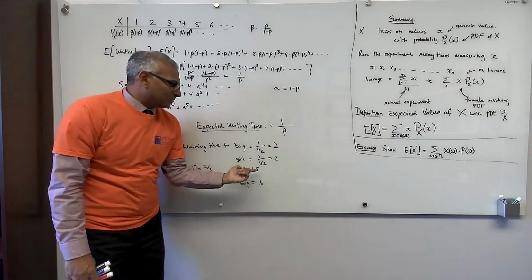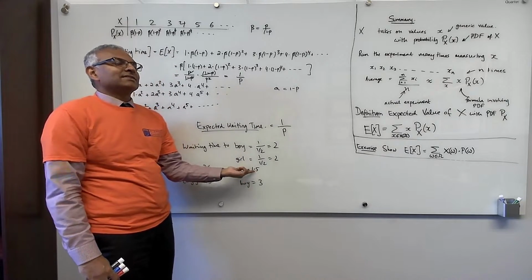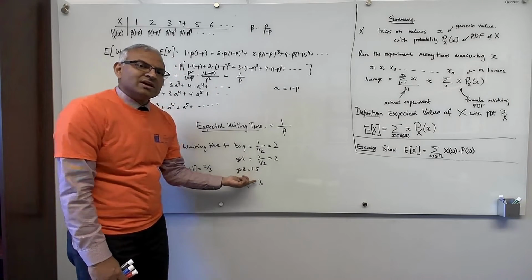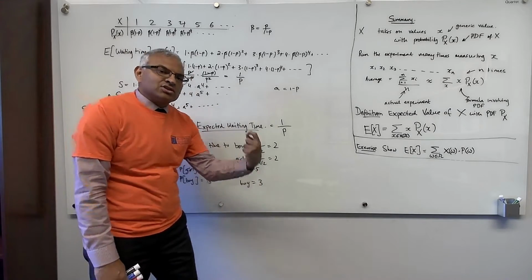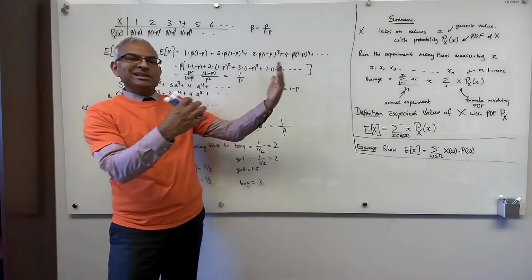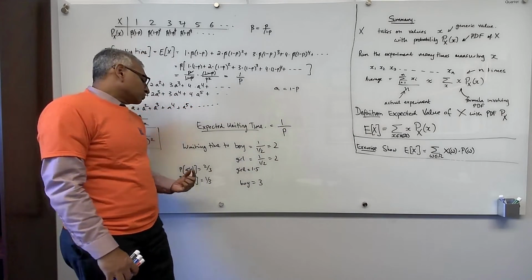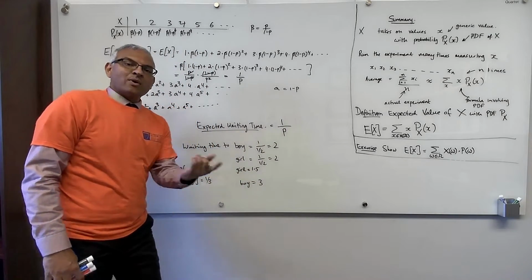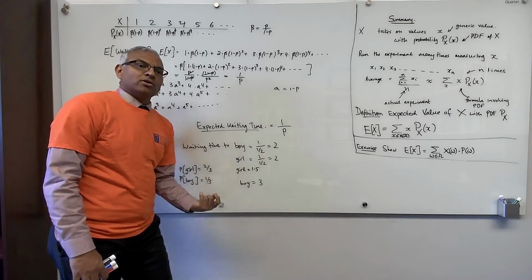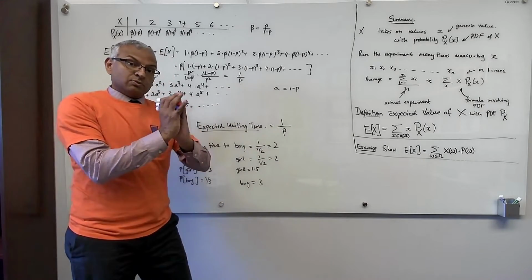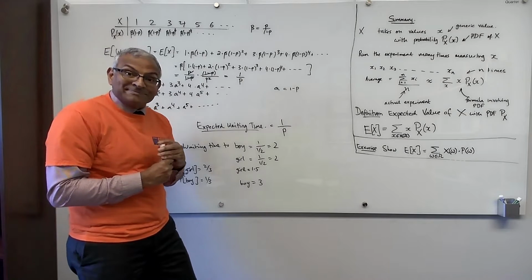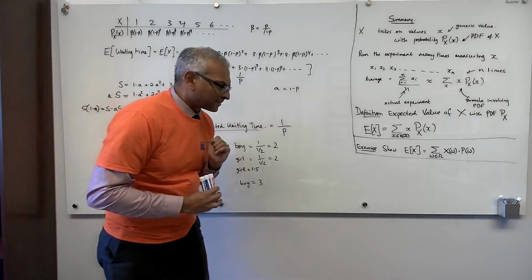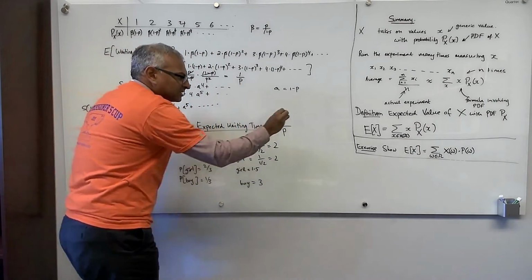So I don't know what it means to have 1.5 children. Can someone tell me? No, this is not the number of children you have to have. This is the number of times on average you would wait if you did this experiment many times. So if 1 million people had children and then they looked to see how many children they had till they got their first girl, some of them would have one child, and it would be a girl, some of them would start with a boy and then a girl, so 2 children, and so on. And when you compute the average number of children that you need to wait in order to get a girl, it's 1.5. I don't know anyone who can have 1.5 children. So it's important to understand what the expected value means.